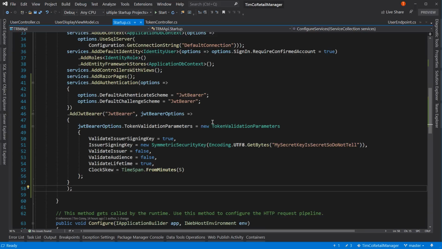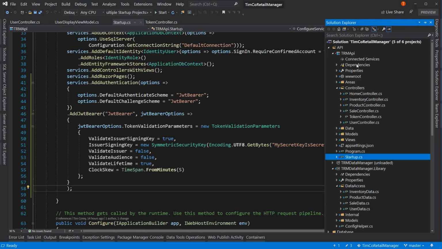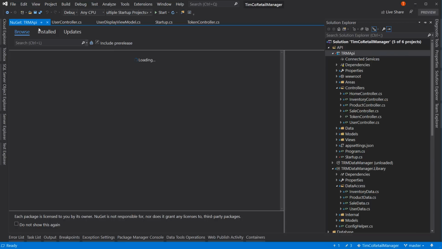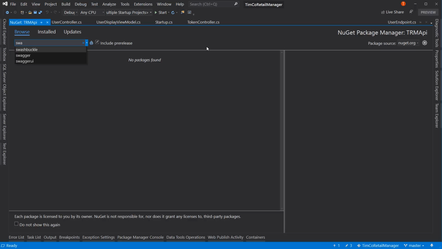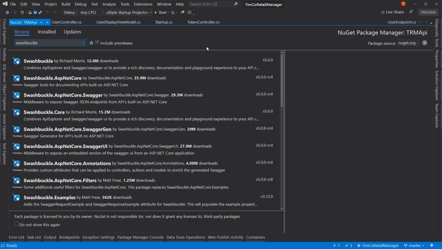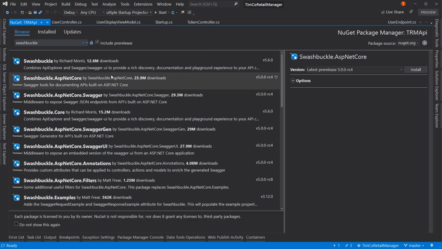So let's go to our Solution Explorer and add some dependencies. And there's quite a few with Swagger for the front end, or for the API.core. So Swashbuckle, let's just do Swashbuckle here. We're going to need Swashbuckle.AspNetCore.